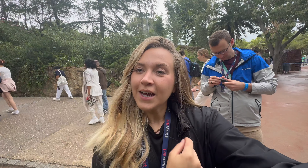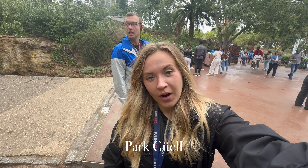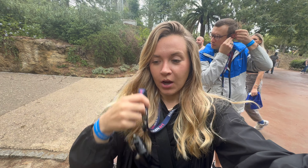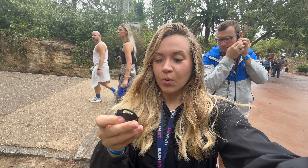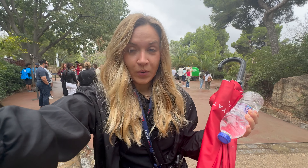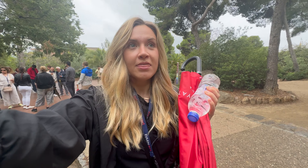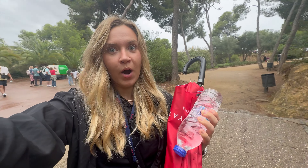We will see you tomorrow for day two. Good morning and welcome to day two in Barcelona. We just got to Park Güell and we have a tour. We picked up our radios and headsets for our tour. It has been raining, but thankfully it just stopped ready for our tour, so hopefully the rain stays away while we walk around.